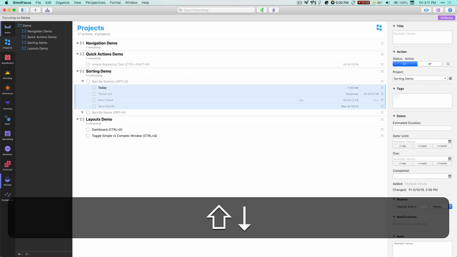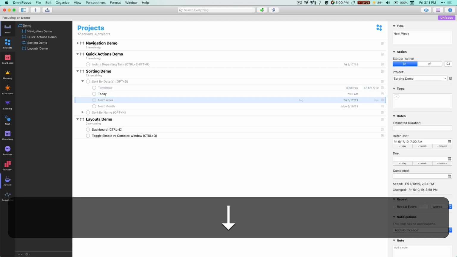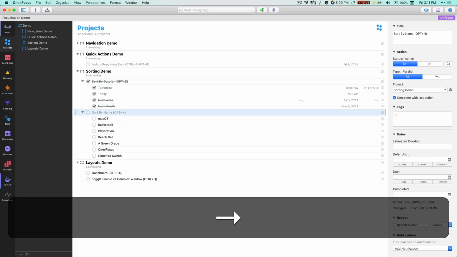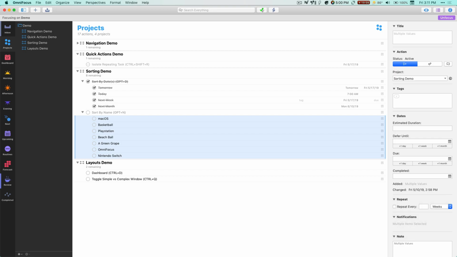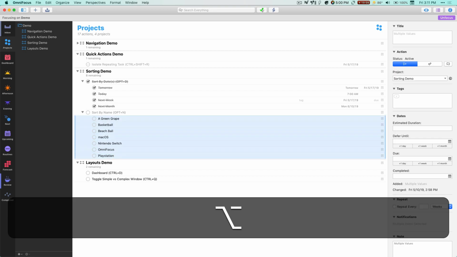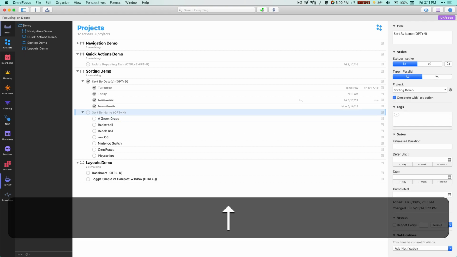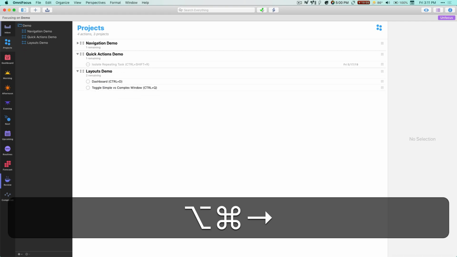It also works for due dates, so Option D and then 2 to sort by due date, and that will bring those up to the top so you can see the super important things that are coming up in whatever list you're going through. Sort by name, this one's pretty straightforward. I rarely use this, but every once in a while I'll have things that I just want to get in line alphabetically. And so I can just hit that Option N, and that will sort by name.